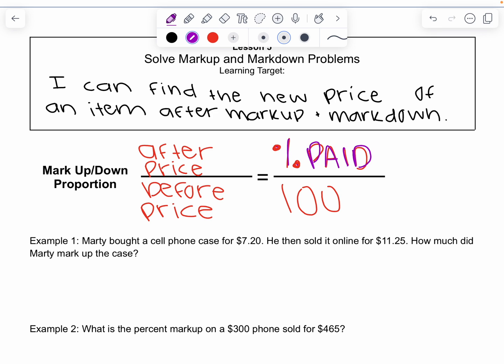And this is always what people struggle with, is the percent paid part. And what that means is when you go to the store, you pay for 100% of your item, right? If you want to buy a t-shirt for 25 bucks, you're going to pay for that whole t-shirt, 25 bucks. Unless you have a coupon that's maybe 20% off, now you only have to pay for 80% of that t-shirt. And so that's what we're going to practice solving today. So with this first one, let's get our line equals line set up.